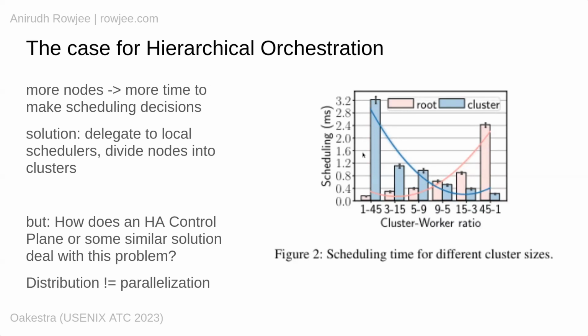Now, if you have a lot of clusters, obviously, then you're going to spend more time at the root level, right? But I'm not sure there is really a balance that exists. Usually you may not have the ability to decide, okay, I'm going to have this many clusters, right? Their model is like, someone is providing the cluster, they subscribe. So you don't really control how many nodes you may have in the cluster, and those clusters subscribe to the root. So the root doesn't really have control of how many clusters it has. So in my mind, this graph becomes kind of pointless, but yeah.